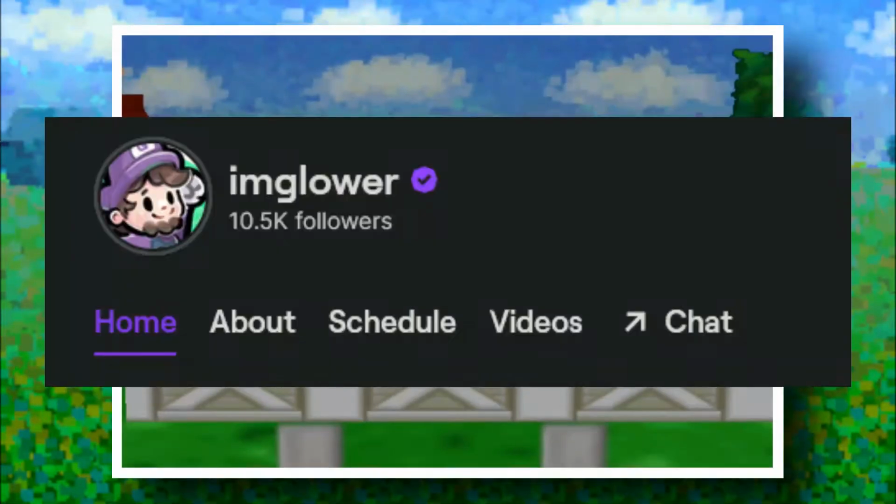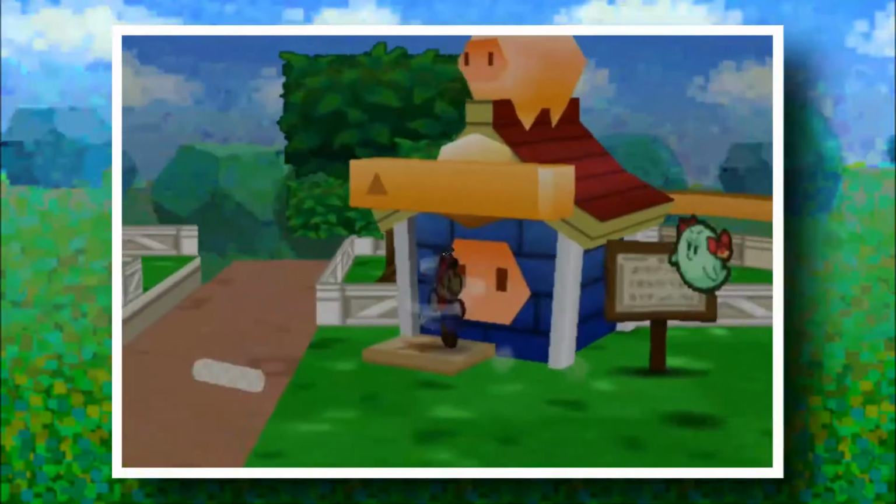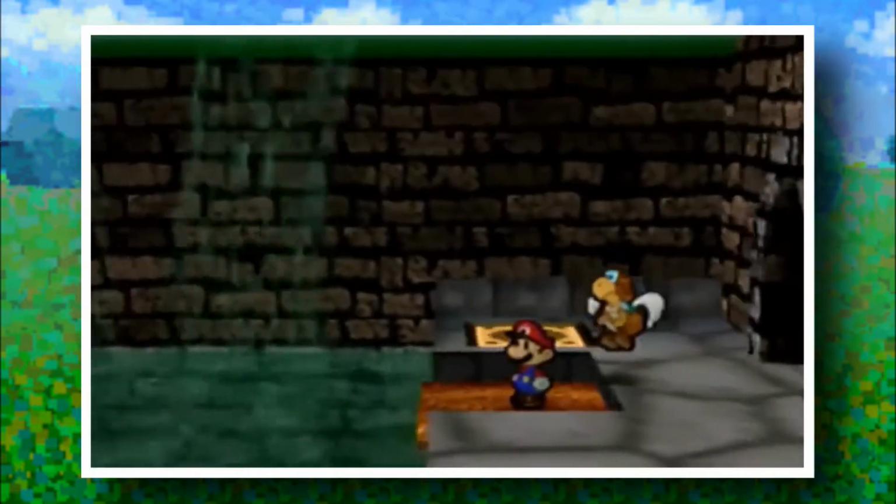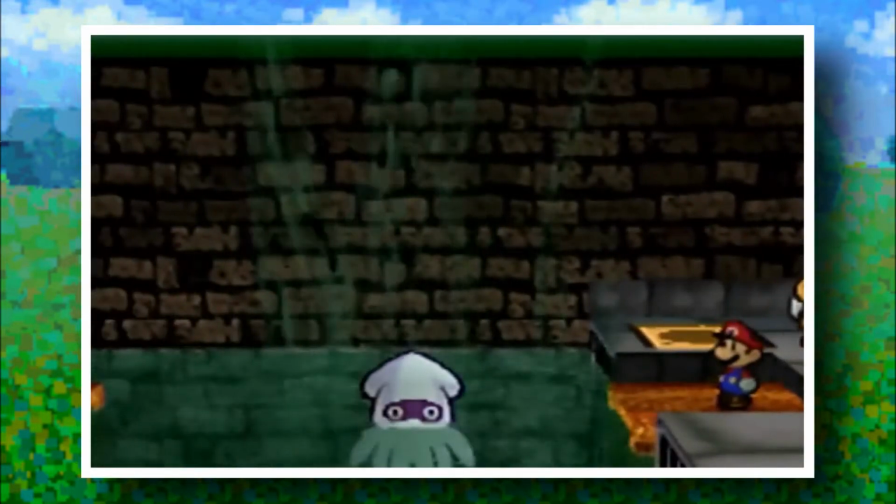The world record is held by Glower, which is a sentence you're gonna hear a couple more times, and he did it in a time of 3 minutes and 45 seconds. All Bloops. In this one you have to kill Blooper, Electro Blooper, and Super Blooper. The route is really interesting.